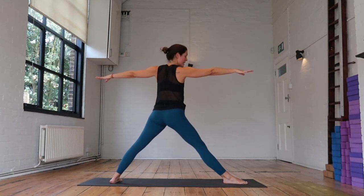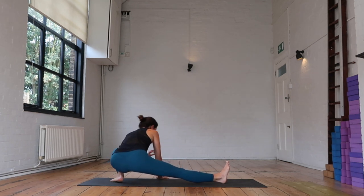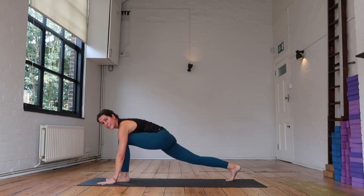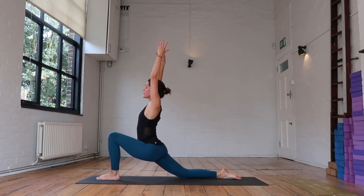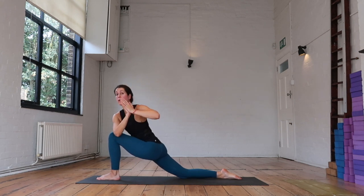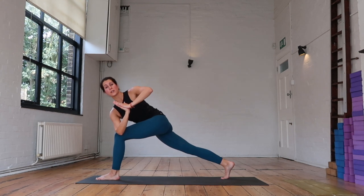You're going to straighten that right leg, point the left toes out, bend through that left knee — come all the way down to the ground. If your hands need to come on the ground or if that back heel is lifting, that's totally fine. Otherwise, left hand comes down, right arm reaches up on your inhale. Exhale — frame the back foot, release that back knee, release the toes, sweep the arms up, find your Anjanasana. Sink the hips while you lengthen through the fingertips. As you exhale, bring your hands into heart center — twist to the left, right elbow across that left knee. Tuck the back toes under. As you inhale, lift that right knee up off of the ground, find your twist, making sure you're not collapsing your upper body over that left thigh. Take your gaze over your left shoulder.